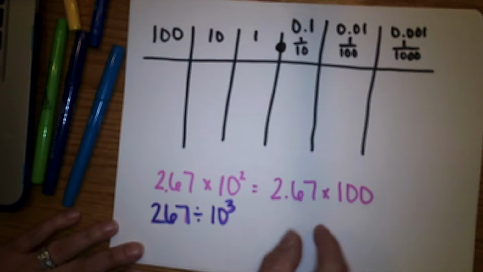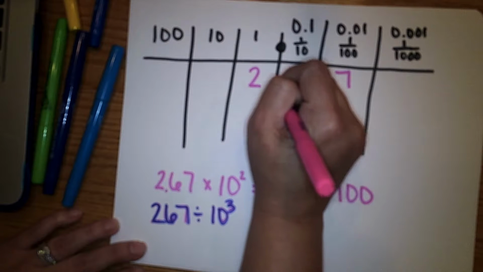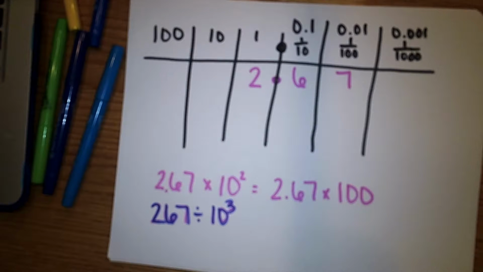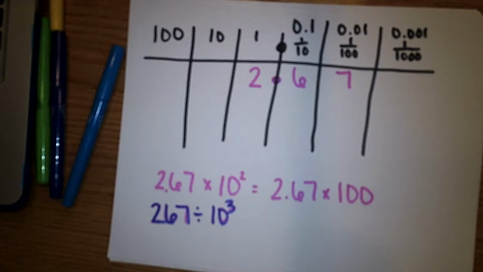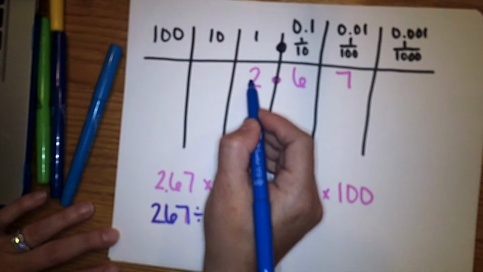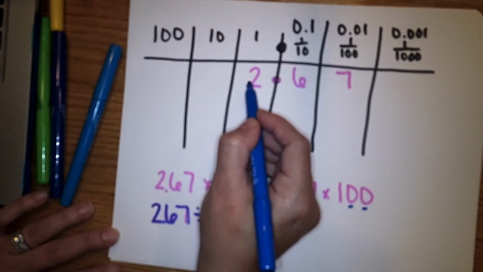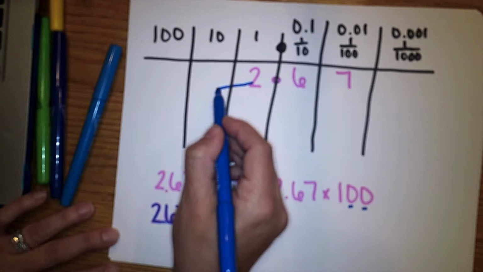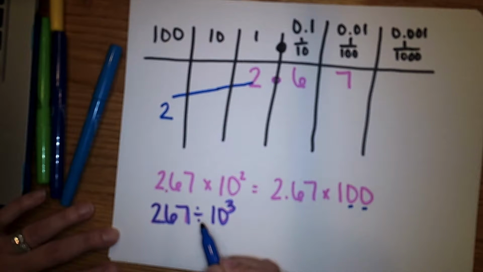I'm going to put our digit into our place value chart right here, 2 and 67 hundredths, and we're going to show what happens. When we're multiplying, our number is going to move to the left on the number line. So my 2 is going to move 2 times. 1, 2 times, because we're multiplying by 10 to the second power. So this would be 1 time. This would be 2 times. So the 2 is going to wind up being right here.